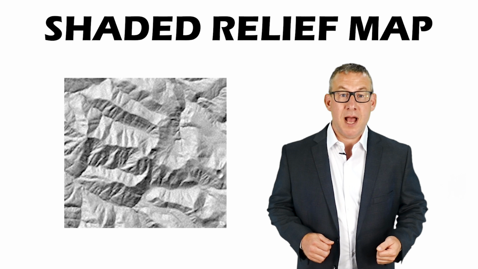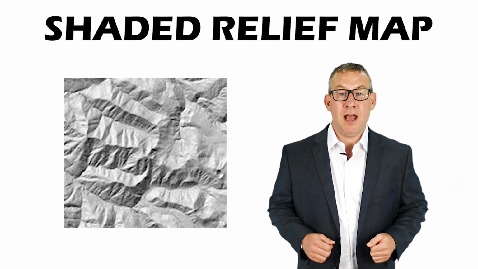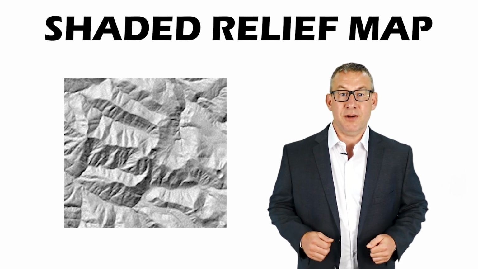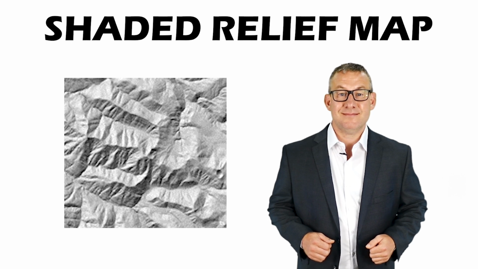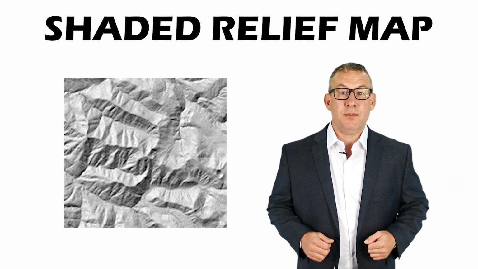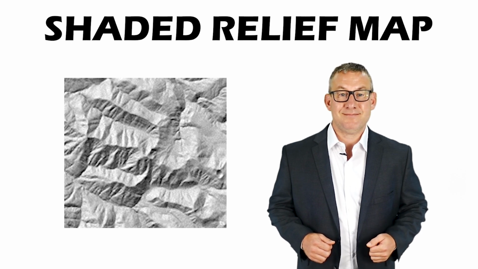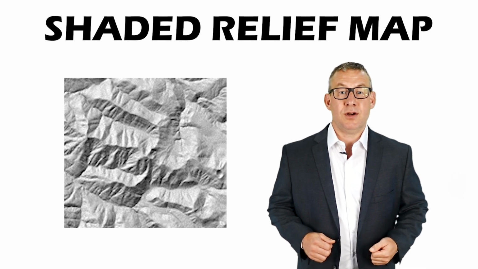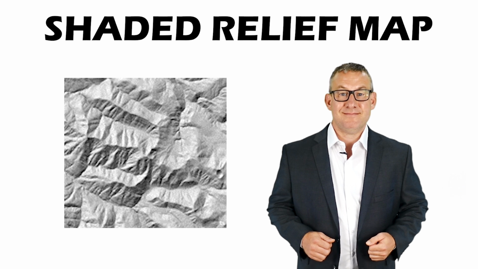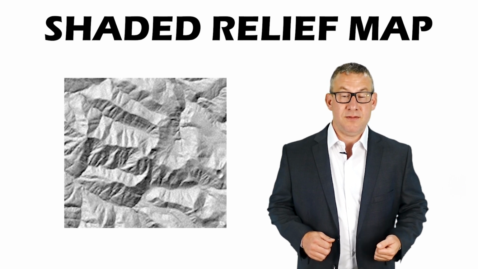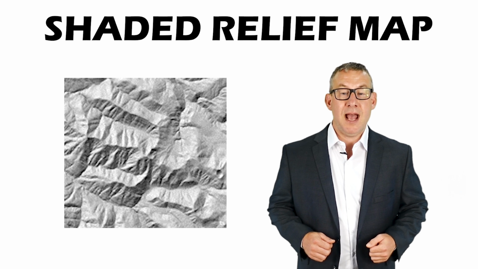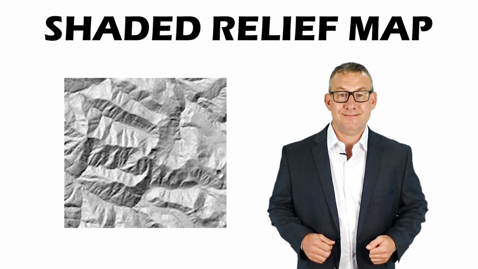On a shaded relief map, diffuse light is scattered by the atmosphere and illuminates shaded areas. The brightness of a cell depends on the local incidence angle. Direct beam light striking the surface at a right angle illuminates the surface the most. Sun location is specified by the solar zenith angle and the solar azimuth angle.